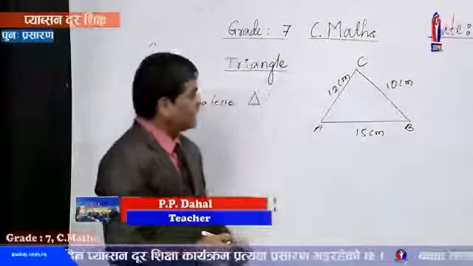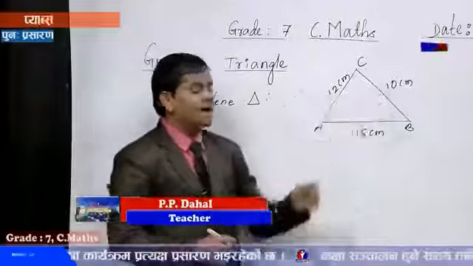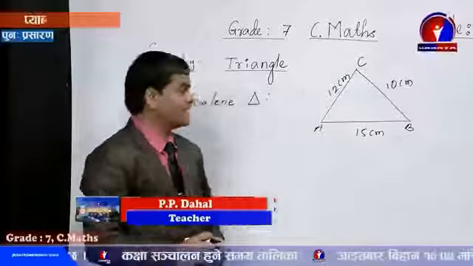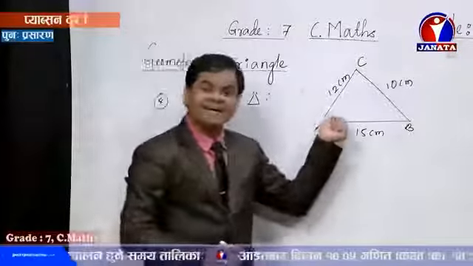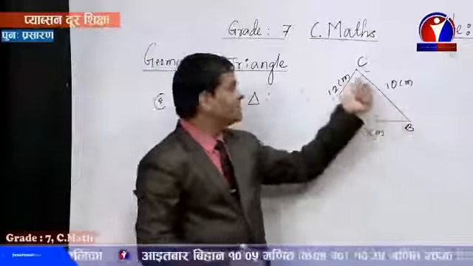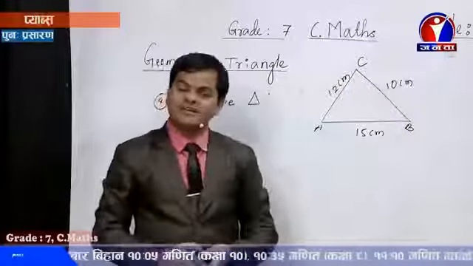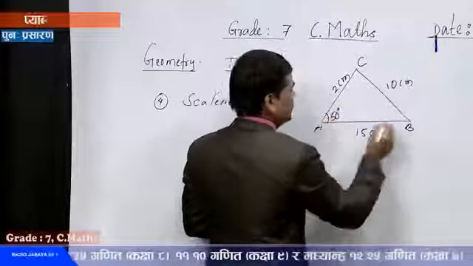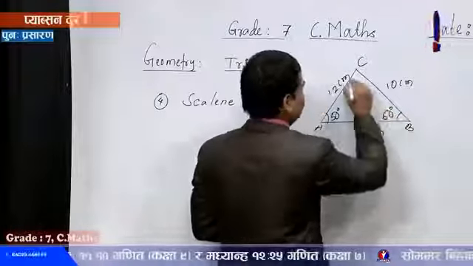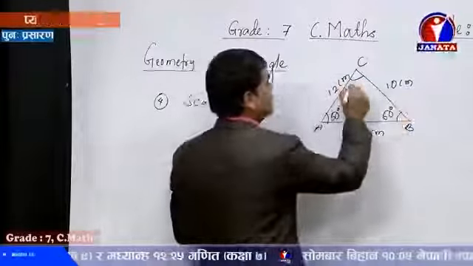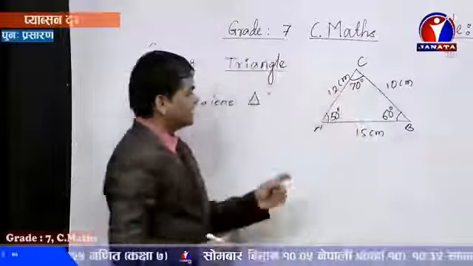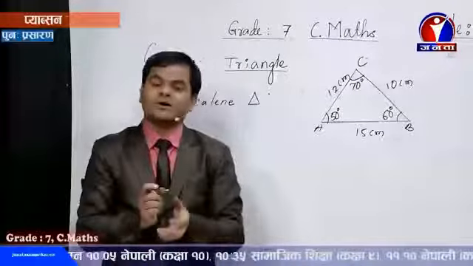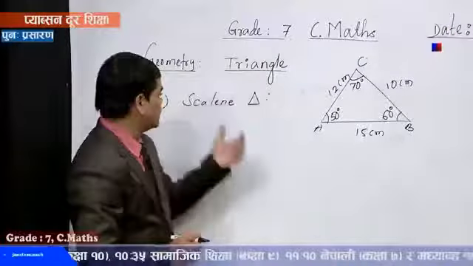Now, as the sides have different measurements, in case of angles also the value becomes different. It means the degree containing in A, the degree containing in B, and the degree containing in C will differ from each other. For example, dear student, if it is 50 degree, then it may be 60 degree, and obviously to be 180 degree there must be 70 degree. Did you see, one is 50, another is 60, and another is 70? It means the measurement of the angles will be different to each other in case of a scalene triangle.